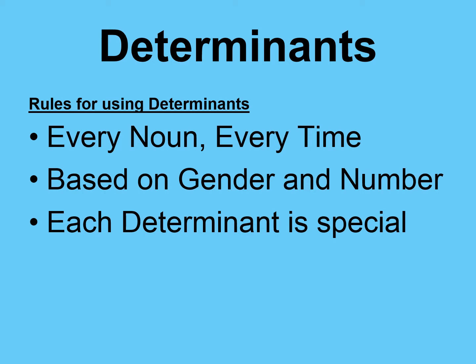After today, we're going to know three different determinants, like I said, and it's important to know when to use each one. I'm going to show you two rules that are going to help you remember when you need to use the two that we're talking about today. For the other one, un, une, des, that's anytime you need to use the word a, an, or some. So let's get started with learning the forms. Make sure you have your determinant chart out so we can add to it.